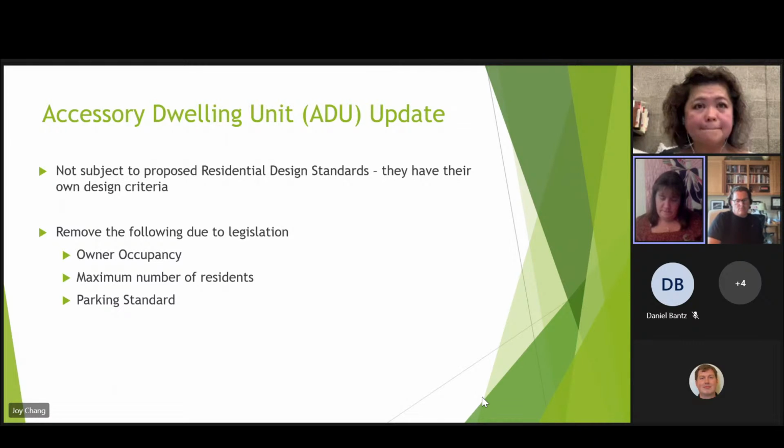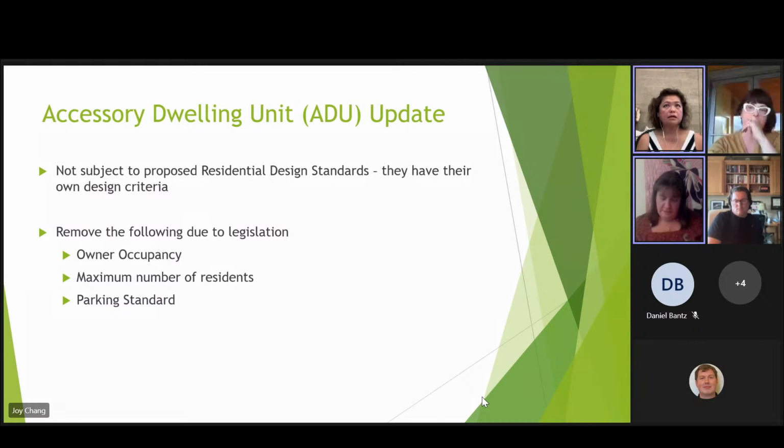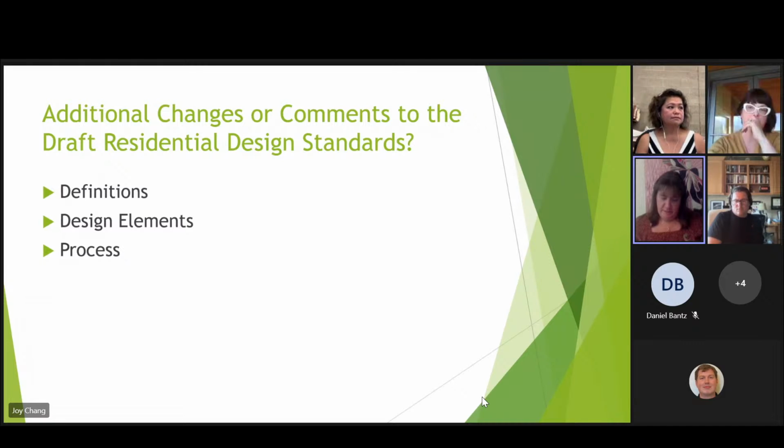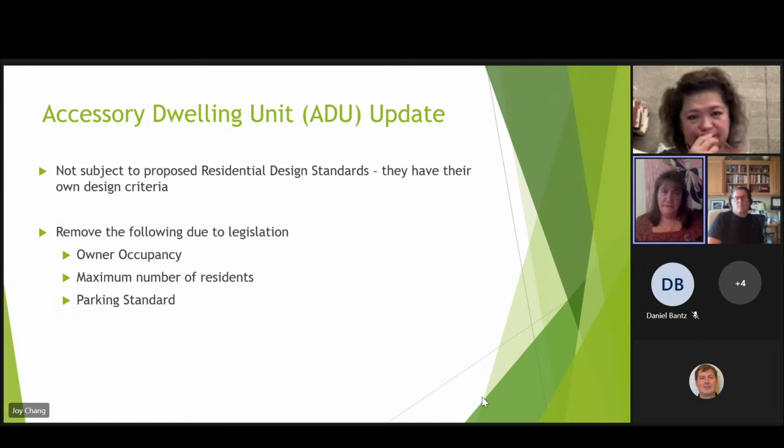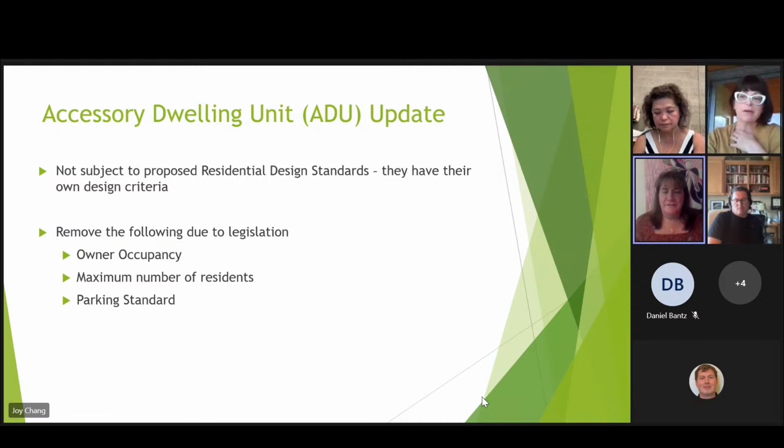Okay, just asking. Except that you're changing the parking standard, and that doesn't take effect until 2022. And for 6 months, I don't want to add any more parking problems if we don't have to.